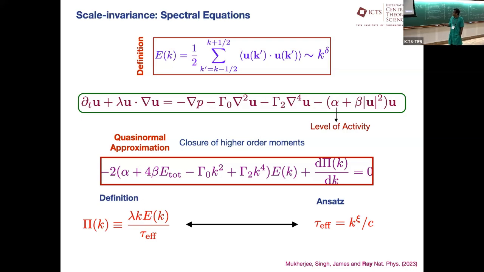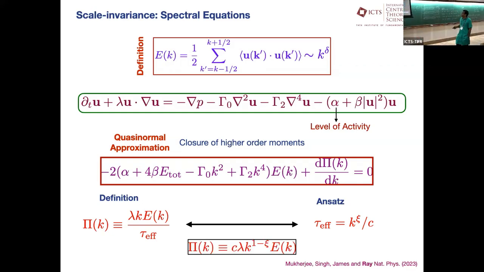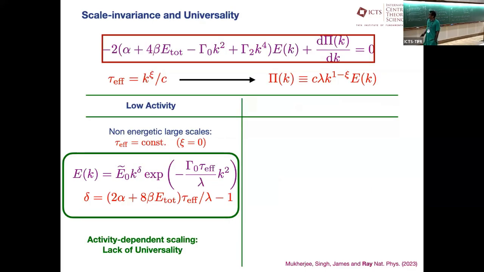in the following way, and make an ansatz that there is an effective time scale in the problem which goes as k to the power xi. So in classical turbulence, we know what xi is. It just comes from, let's say, Kolmogorov's laws, where you can look at this time scale. That gives you a nice relation between the energy flux and the energy spectrum, which you can then use and incorporate in your quasi-normal model for this system. So what do you get out of this once you've made these assumptions and framework?